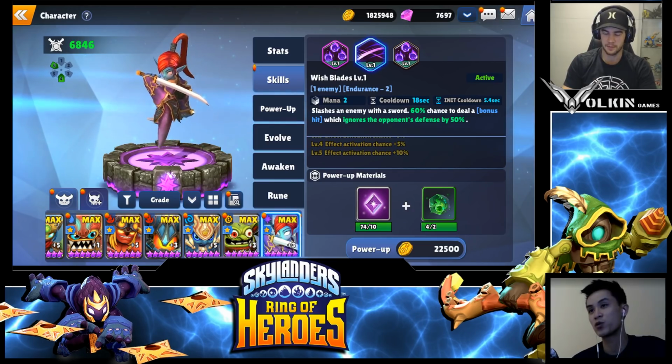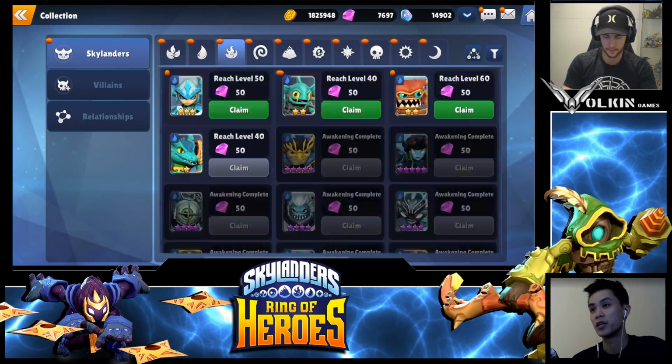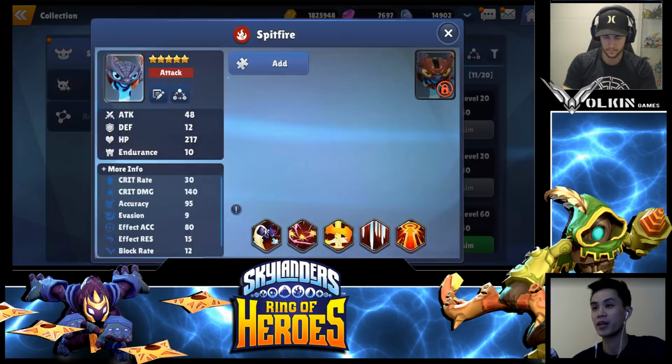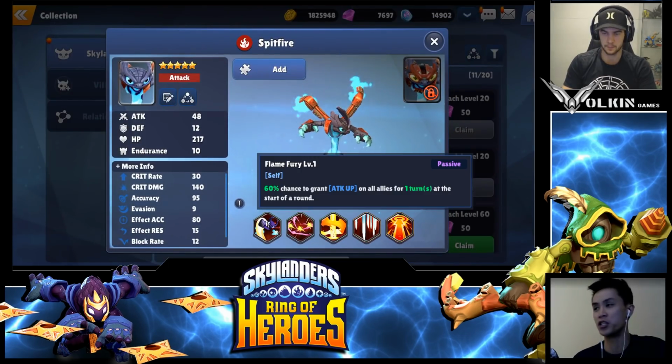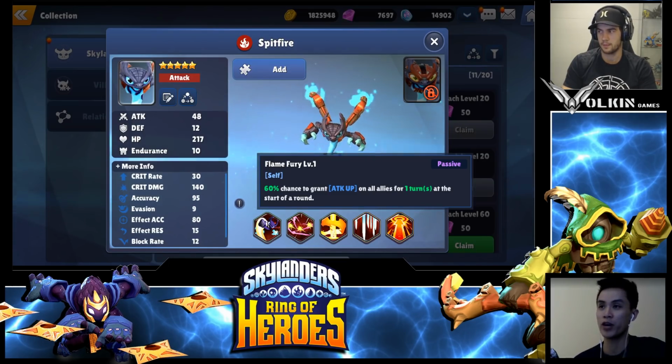Yep. And then the last one would be Spitfire's passive. If you guys don't know, it's a free 2-turn attack buff if you max that out. And it just combines very well with Ninjini's crit rate buff. You're just going to be hitting hard. The B10 boss is not going to have a chance to retaliate. And yeah, that's pretty much the strategy. Just all in. All in, I love it.